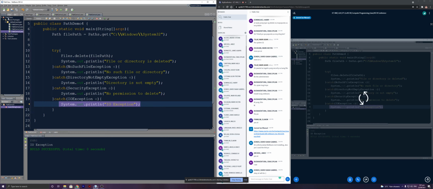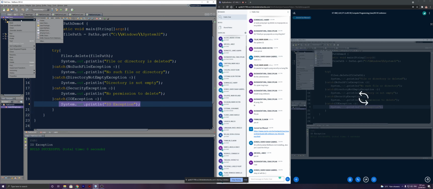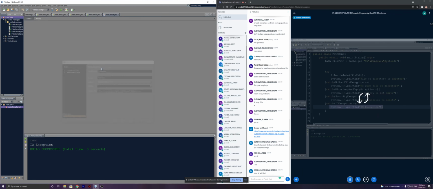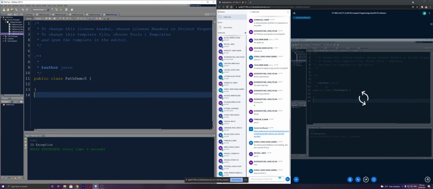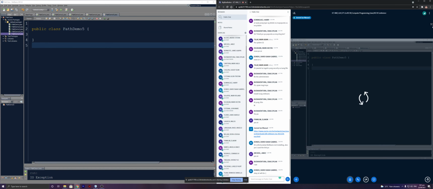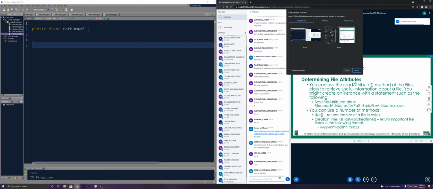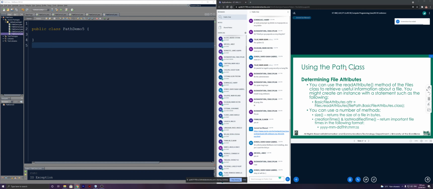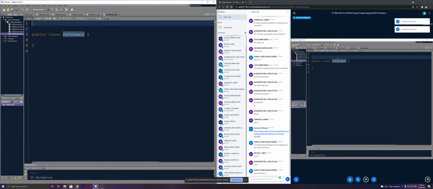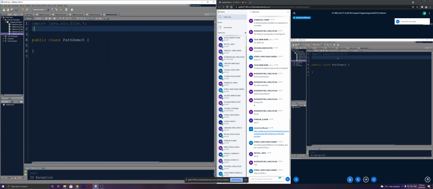Okay, so, path demo number 5 na pala tayo. Ayan, nakikita naman, no? So, first of all, do not forget, since ibang usapan na to, java.nio.file.asterisk.